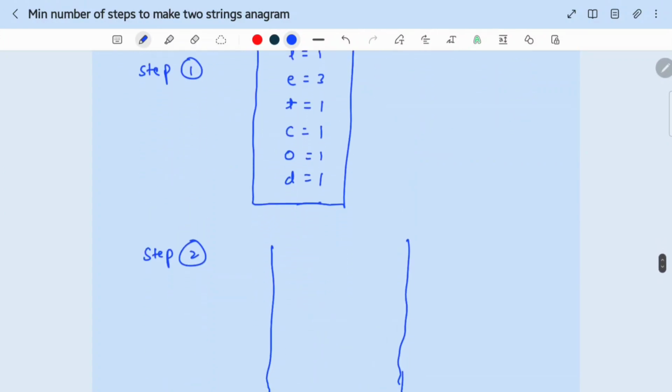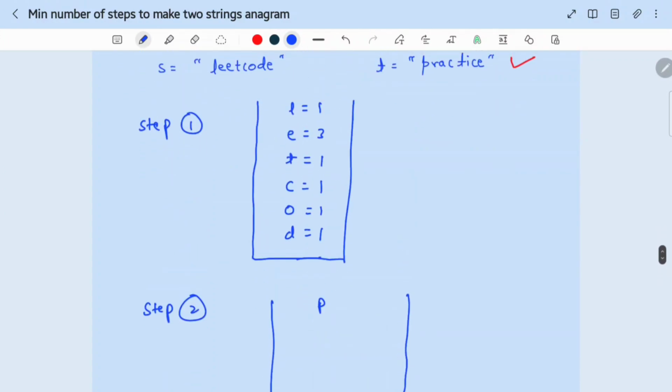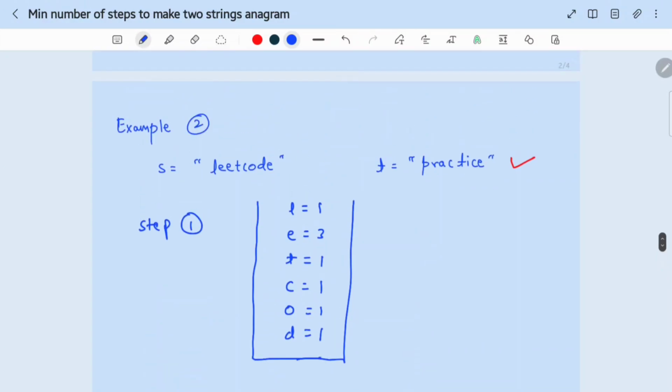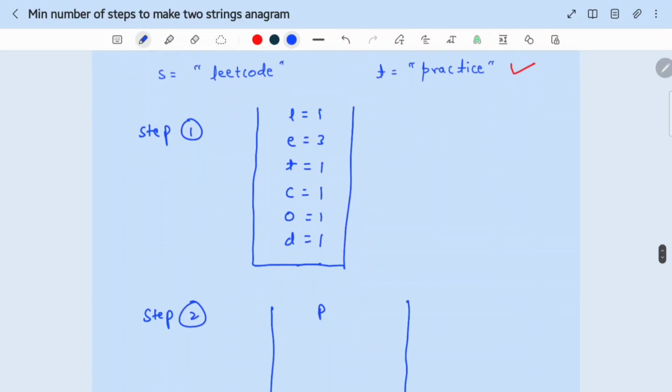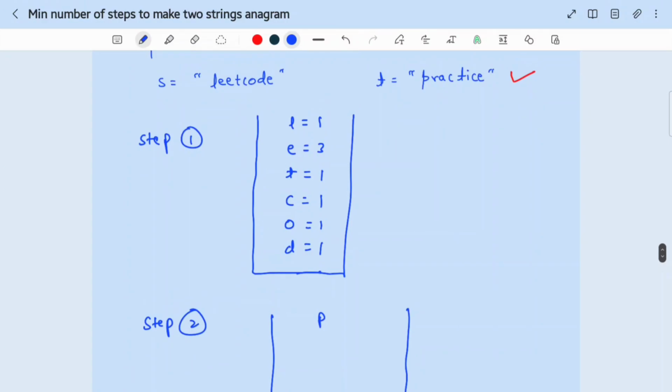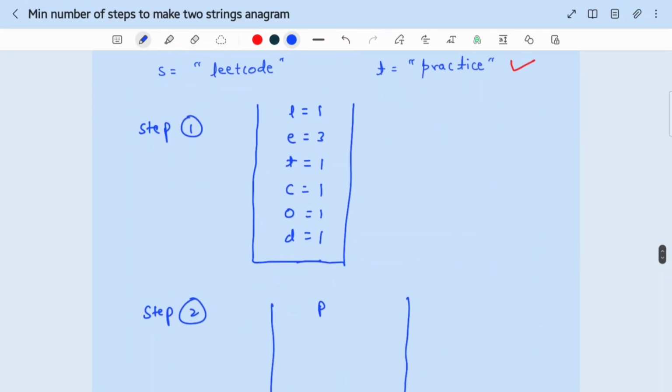In the same data structure, we have just defined the vector of length 26, because there are only 26 characters. Now we are looping through string t, and we will be decrementing the count, because we need the same characters in both the strings.